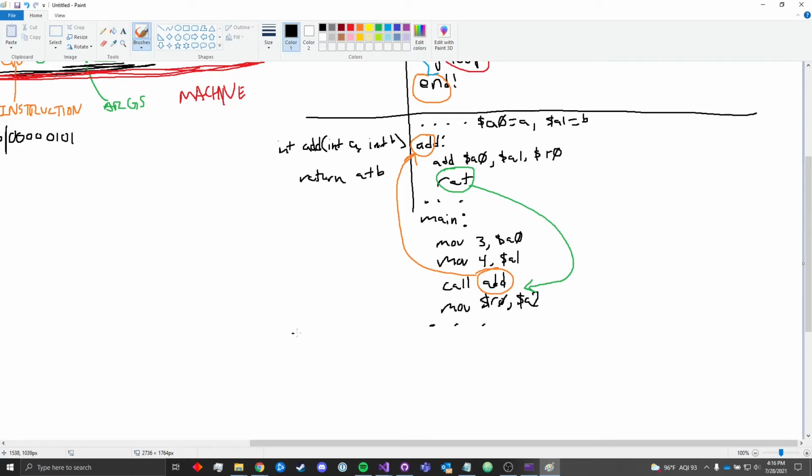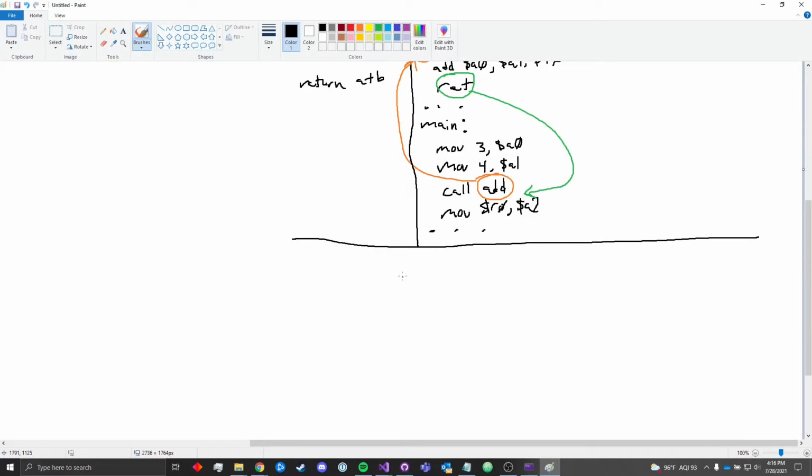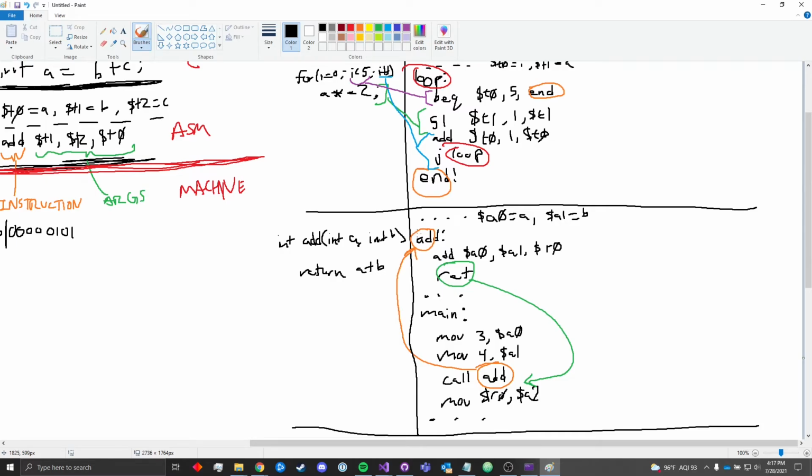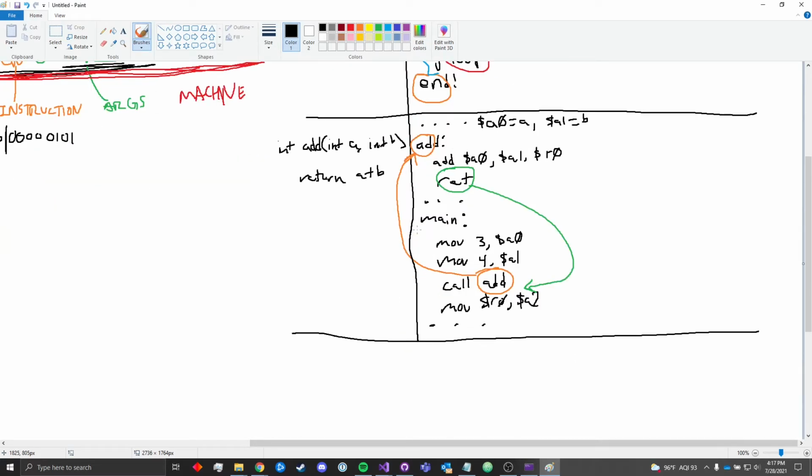Okay, now let's look at why this super simple model turns out not to really work at all, even for basic function calls, but especially for recursive function calls. So let's say my method is a bit more complicated. It's not just that I have these 2 things in dedicated argument registers, but I actually have to do some logic, and my method is a substantial chunk of code. So let's say it's like a sorting algorithm. It doesn't matter what kind.